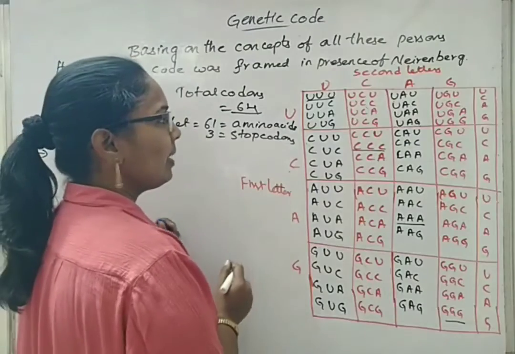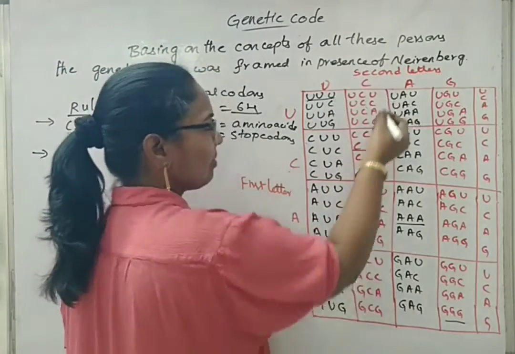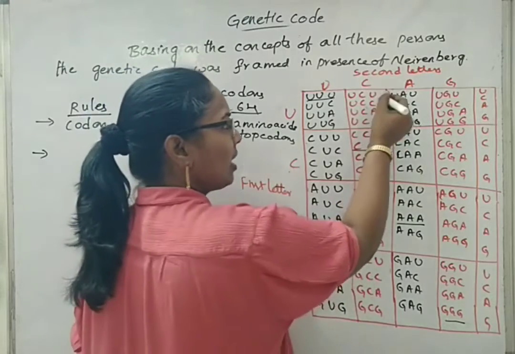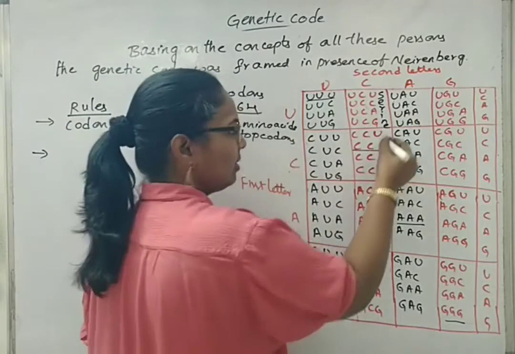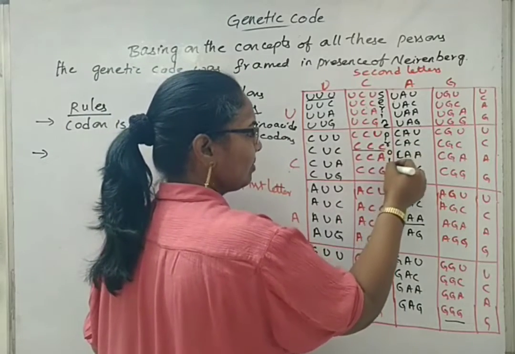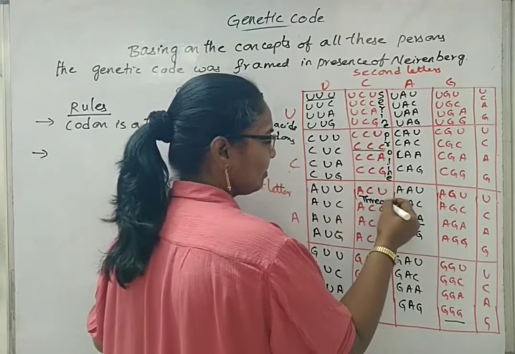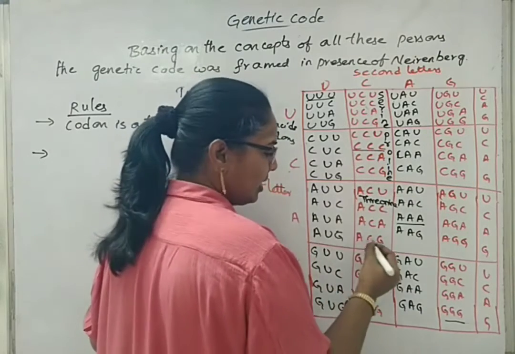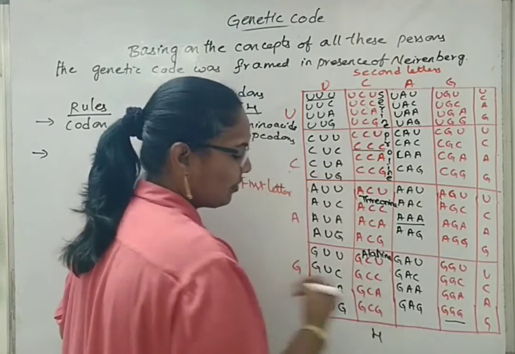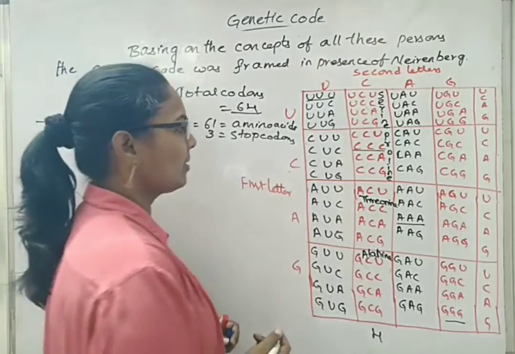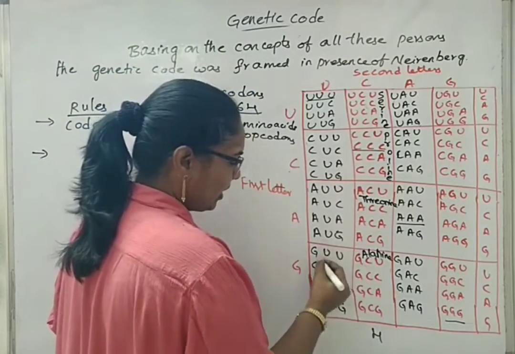First of all, we will see what are the amino acids that are coded. We will take 4 equal. So all 4 codons in a chamber are coding for serine. Here, the next one is proline. The next one is threonine. The last one is alanine. It means here we have 4 different types of amino acids. Here we will see. These are 4 here. Next, these 4 also. In this chamber, it codes for valine.